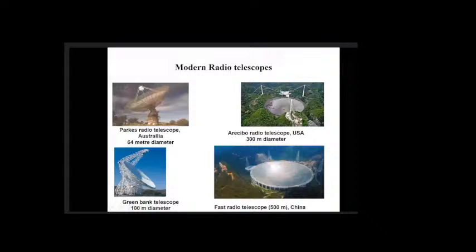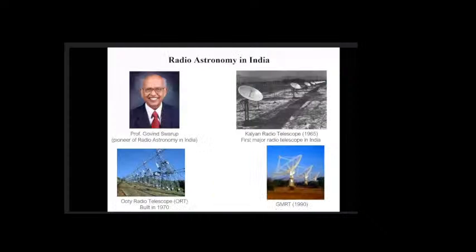Just imagine 500 meters. Normally one football ground is 100, 150 meters. So 4-5 football grounds in one line can fit in this telescope. It is so big. It is built in a valley between mountains. A big telescope means higher resolution and higher sensitivity. In India, we have many such radio telescopes like GMRT. GMRT was once the world's biggest radio telescope. You see some pictures of GMRT. It was built by Professor Govind Swarup, and it is still there, and it is a very important radio telescope.